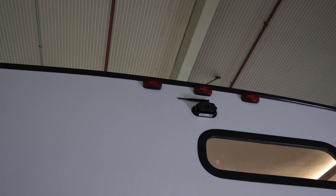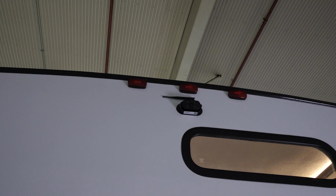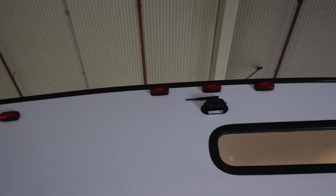That's a Lippert backup camera that ties into the smartphone app. So once you have the LCI One Control app on there, you can get that video feed on your smartphone of what's behind the trailer.